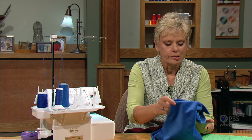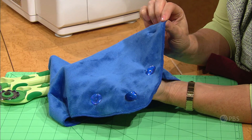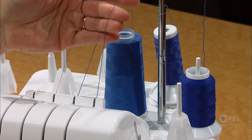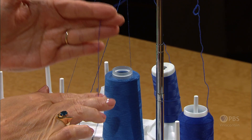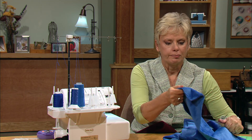The blue wrap in stretch velour knit fabric is a little more detailed and requires a serged edge finish, because this fabric has a tendency to ravel slightly. Here we have the serger set up for a 3-thread overlock stitch. In the upper and lower looper, use texturized nylon thread — the thread that has lots of give and stretch, much like the fabric. In the needle, just all-purpose thread — three spools of thread. Do some testing when working with fabric that has a lot of give and stretch.